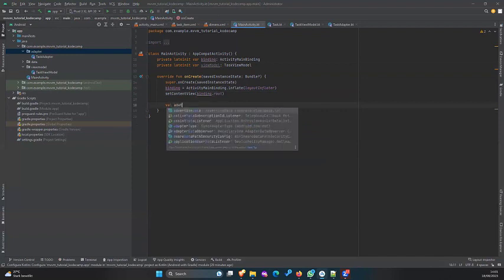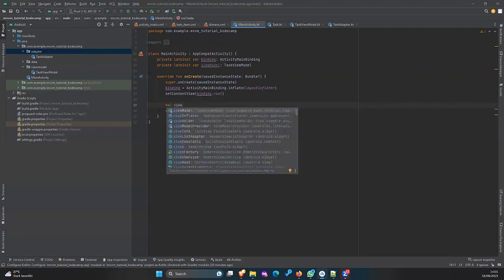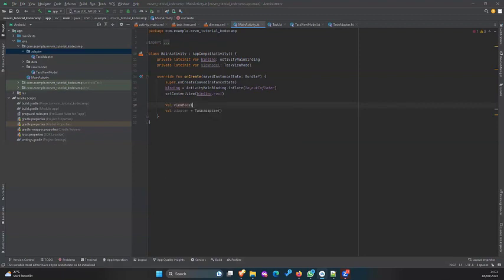So my adapter is going to be TaskAdapter. Also the view model, let's just do that.